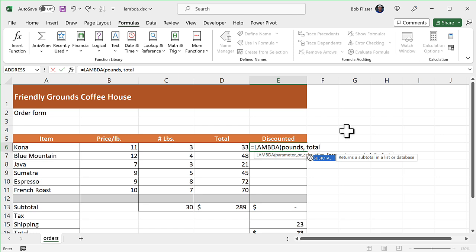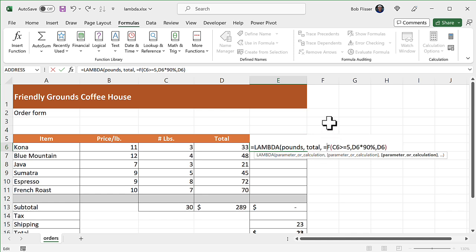I don't want to call it sum because sum is a built-in function, and you want to avoid using names of built-in functions or cell references because that's going to create all kinds of problems. Now I'm just going to paste in that IF function that I had. I could retype it, but I think it's easier to paste it in. I need to remove that equal sign though, so it does not create an error.